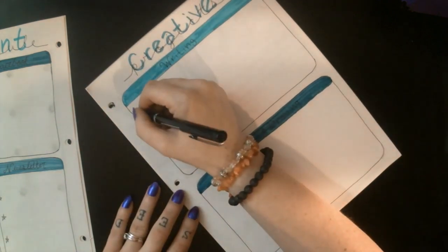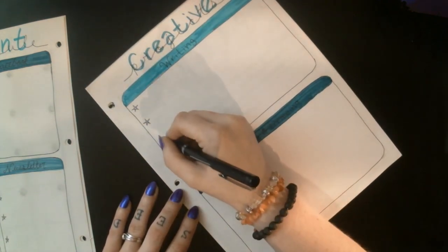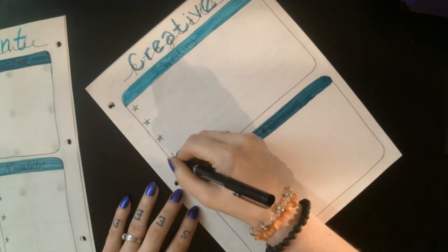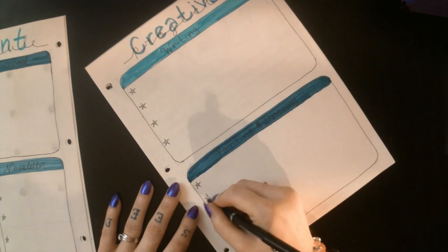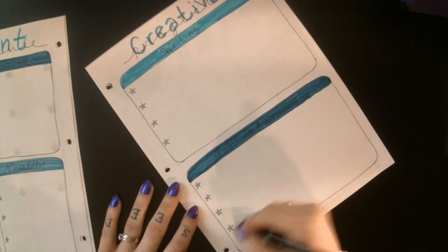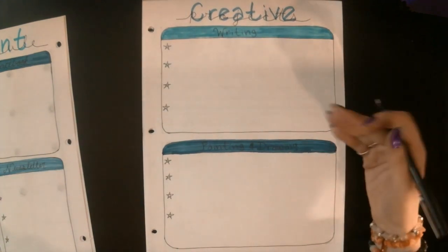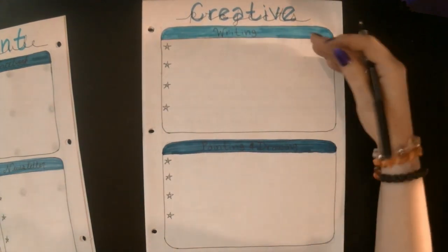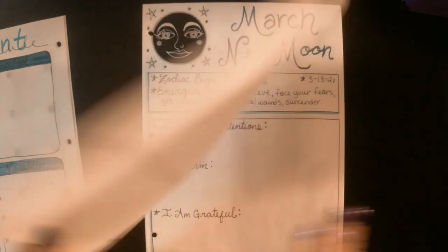Alright, and then I'll just go ahead and add my stars for my bullet points. And like I said, when I'm done making this little video here, I'm going to take my time to fill all this stuff out. But I do have to have my writing and my creative painting and drawing separate because they're different projects. And then we'll flip this page.